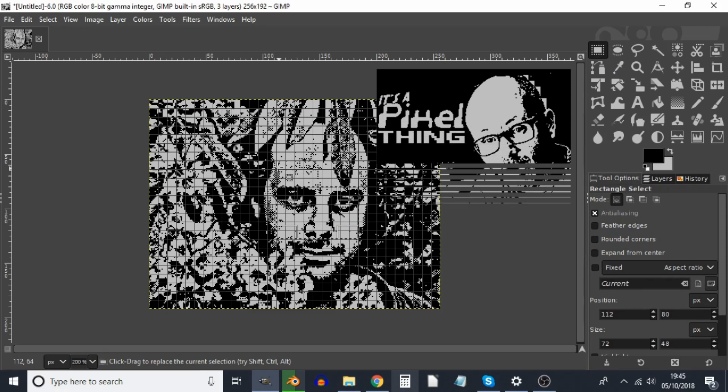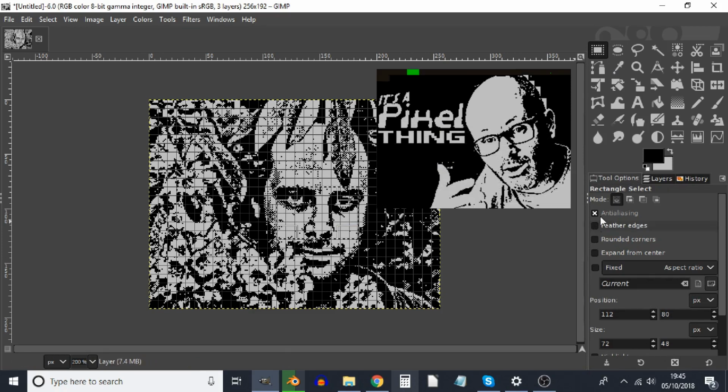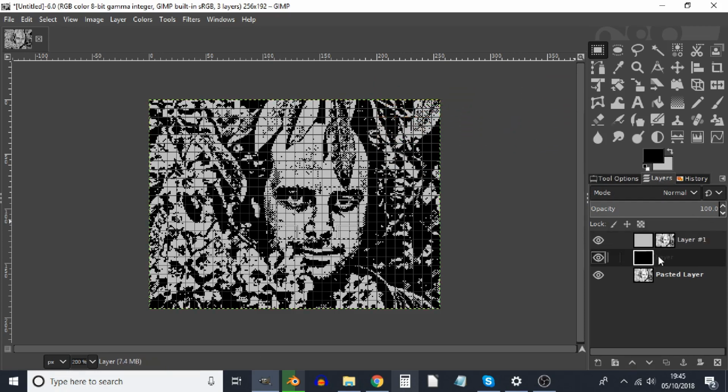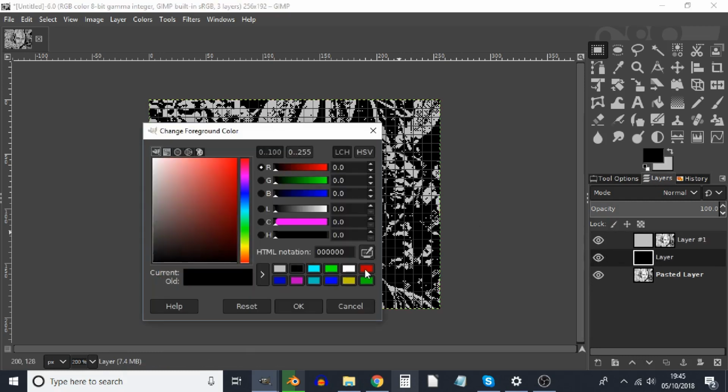So each of these characters can have only 2 colours in. We're using the layer mask to select whether it's the front colour or the back colour. So now if I've selected that box, and I can select the black back colour, and I can go for a red, green, blue, C0, 0, 0, 0, 0.